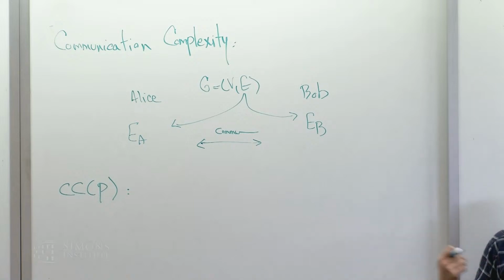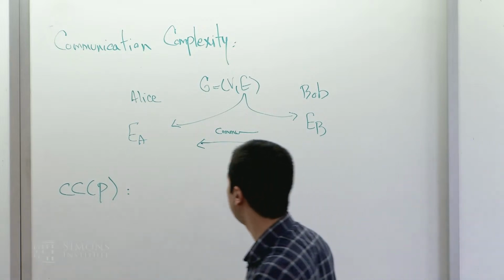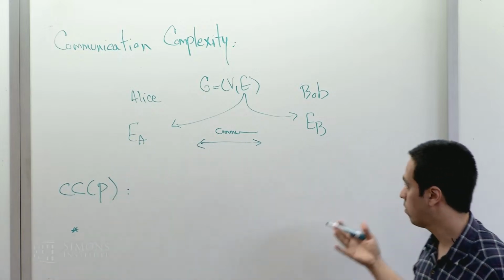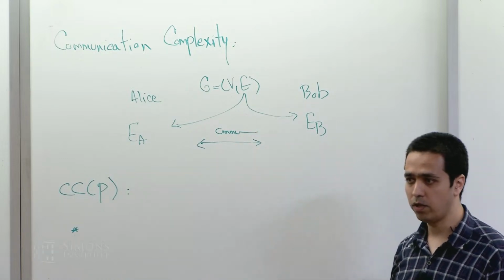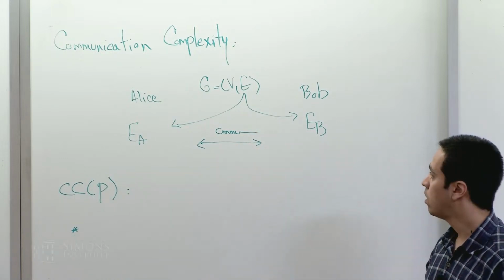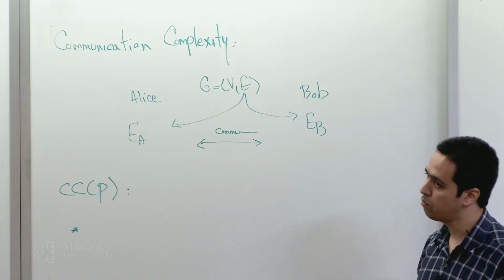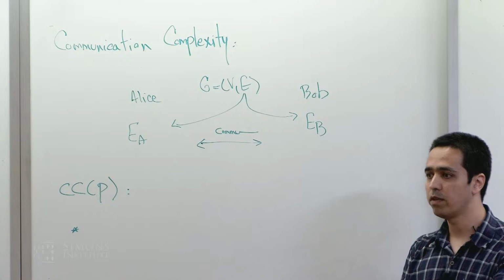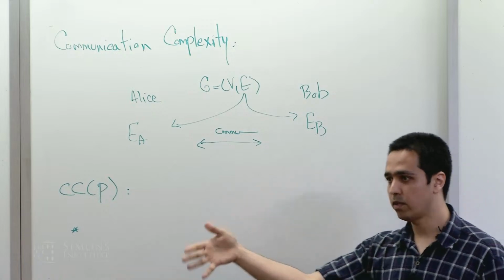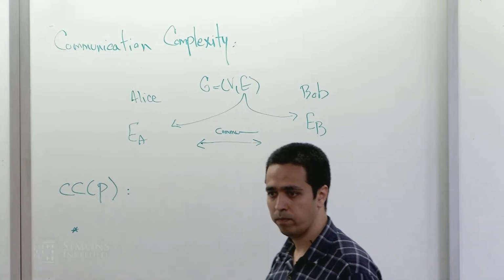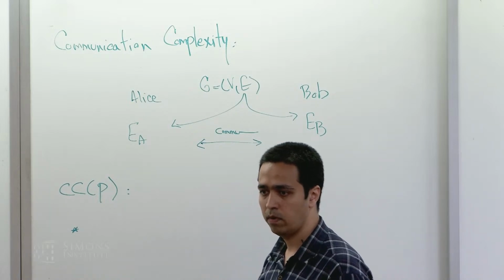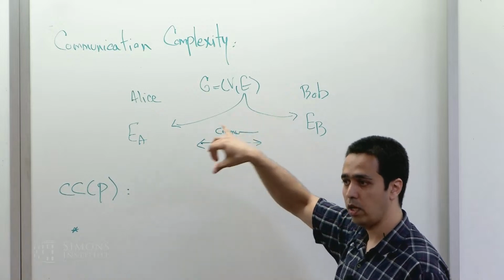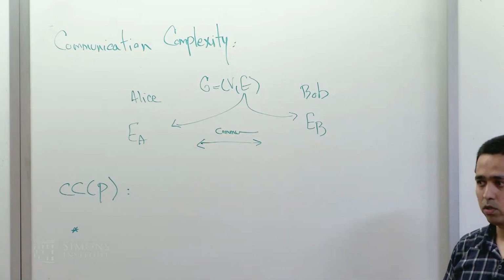Okay. So why am I bringing this up? It's a very simple observation that started, I mean, at least as early as when people defined the streaming model. It's an arbitrary partition, A and B. Yes. So it's worst case. Okay. It's worst case. You can always talk about what happens if I randomly partition, or if I partition a graph based on vertices, and that will have different implications in streaming. The way you're saying it, it's not just a partition of the input. These are just arbitrary information that you're giving to each player. No, it's a partition of the edges of the input. Yes, it's a partition of the edges of the input.